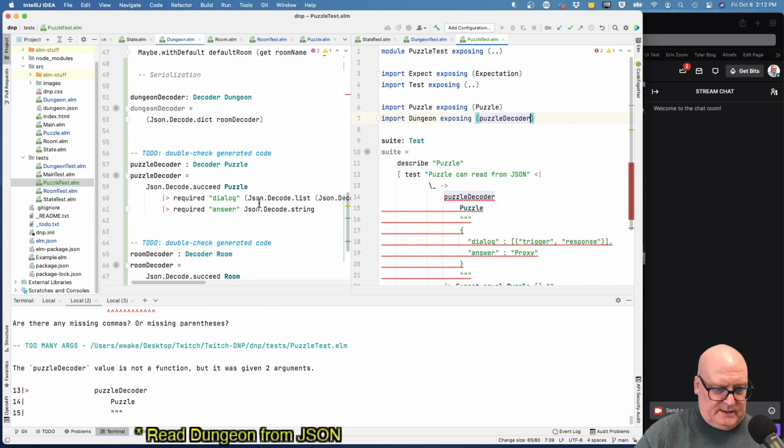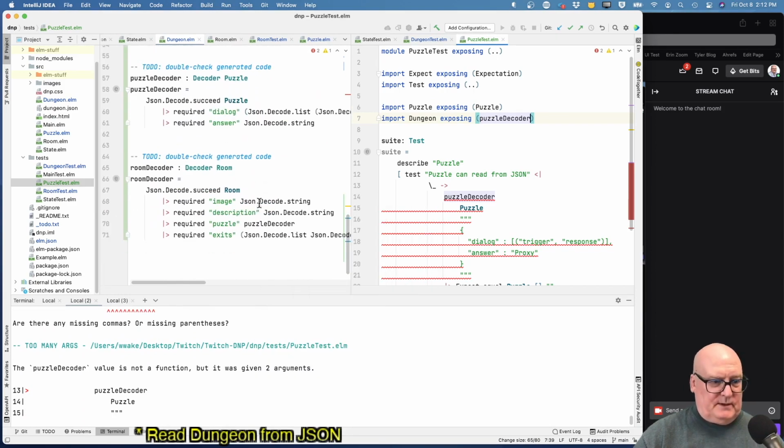Puzzle decoder is not a function, but it was given 2 arguments. Puzzle decoder is not a function. I don't know what it is. It sure seems like it should be a function.